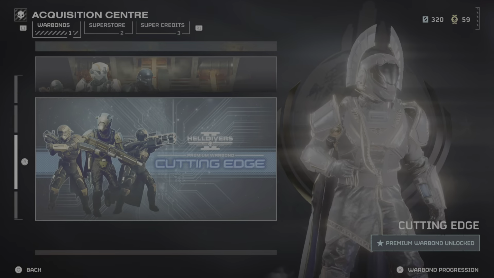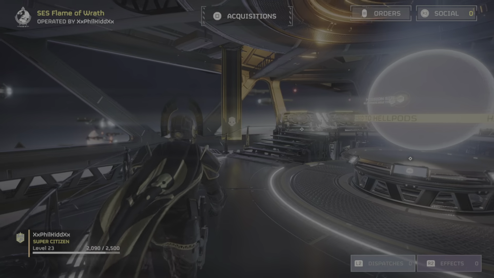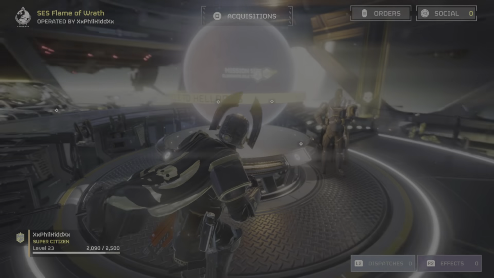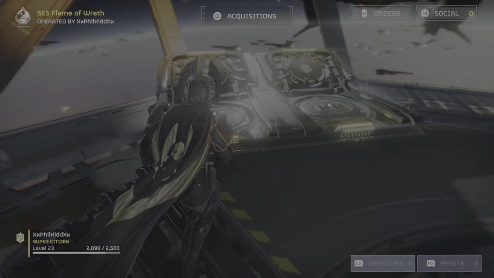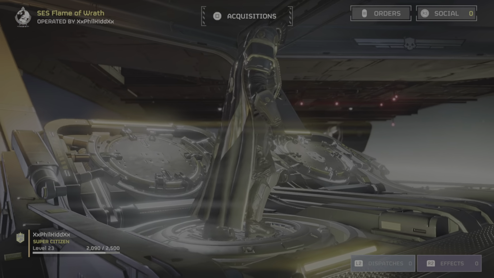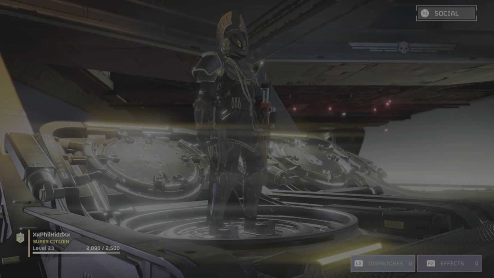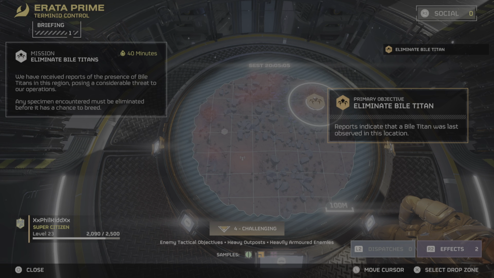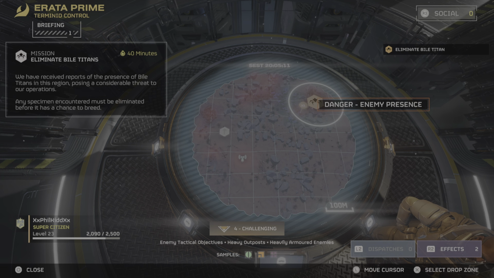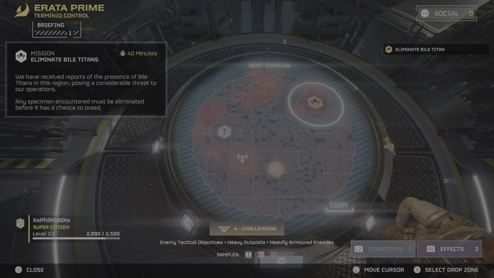So yeah, guys, we are playing level 4 difficulty. Yes, it is challenging. We are currently going down into the mission to take out the Bile Titan. I just have to be prepared to take this thing out. The Bile Titan is at the top of the map here, so we are basically just going to chill.